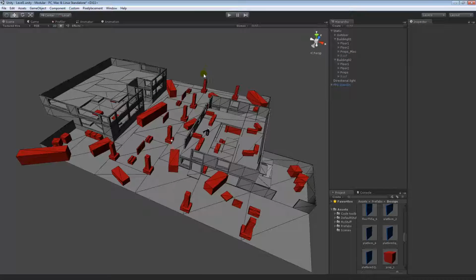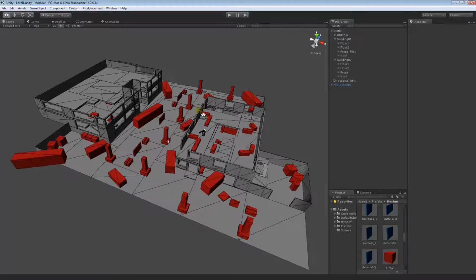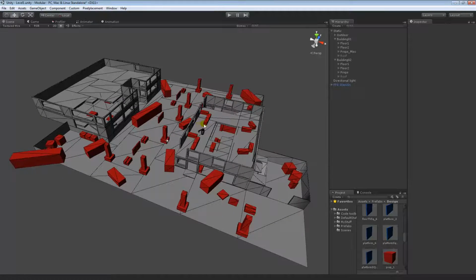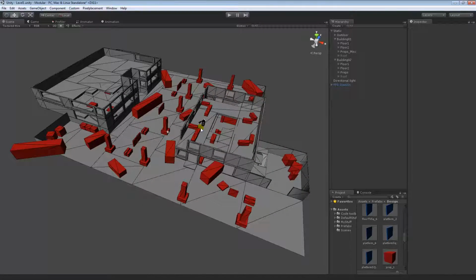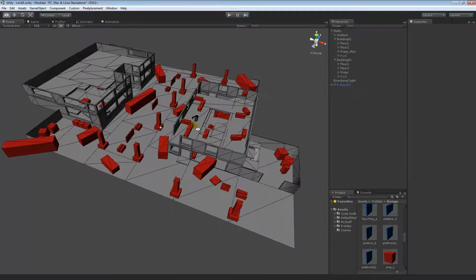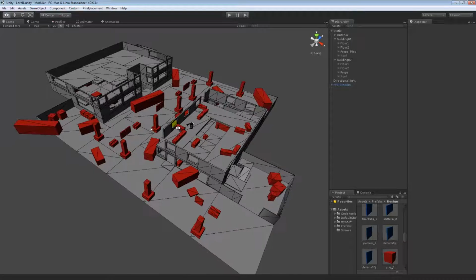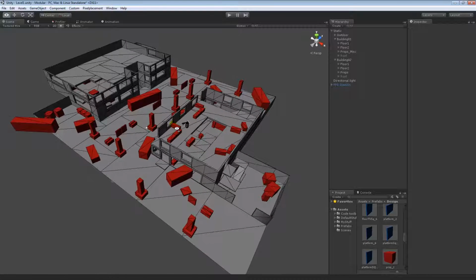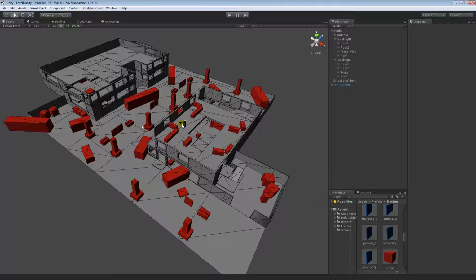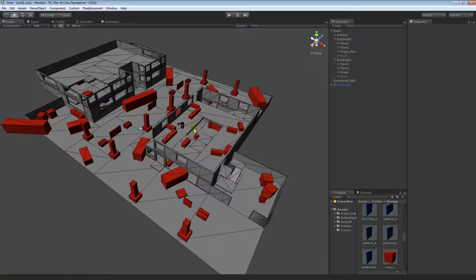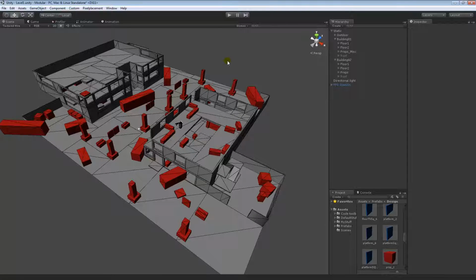So the key things with multiplayer level design is that, apart from the standard level design theories that you need to take into account, like level flow and level purpose, you also need to make sure that it is balanced. That's one of the key things when it comes to multiplayer level design, that the map is well balanced, that there's adequate cover for both sides, and that each of the areas that you can get to are easy to get to from any other given point in the map. So let's take a quick look. Let's have a virtual tour.